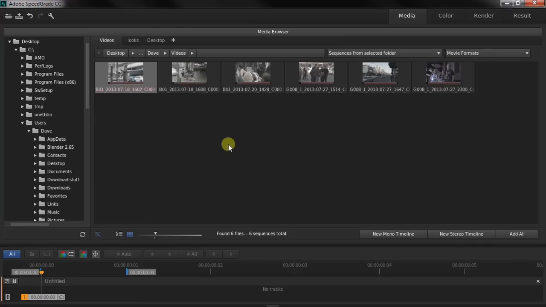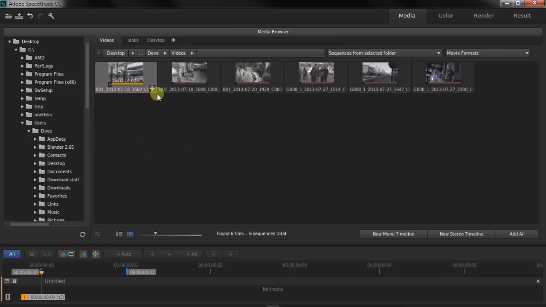This is the main screen and this is where I keep my footage. They refer to this as their desktop, but it's not necessarily the Windows desktop. That's one thing you have to make sure of. So in other words, in this case it could say desktop Dave and then desktop, meaning my Windows desktop, because I have a Windows machine. But you just designate a folder. You're able to locate it in the tree over here.